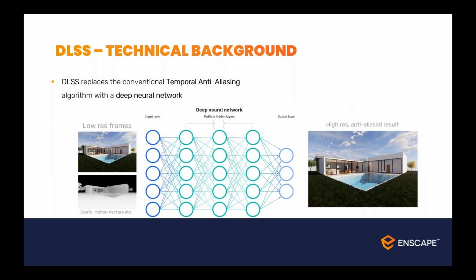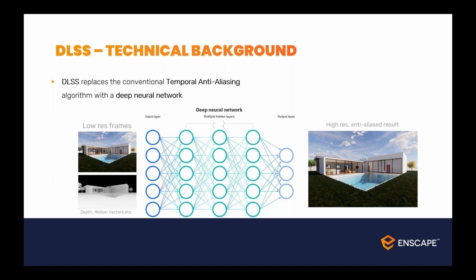So this is basically how DLSS works. We input the low resolution jittered frames, as we've seen in the animation a few slides before, and additional information about what the scene looks like, depth or motion vectors, which describe how the pixels move between certain frames. Then the hardware accelerated neural network is executed on your RTX graphics card, which has dedicated hardware for that, the so-called tensor cores. And what we receive is a high-resolution anti-aliased result.